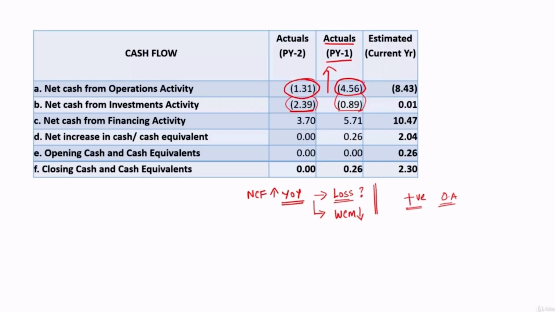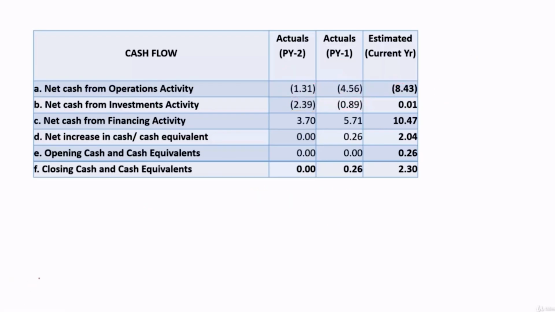So this has to be studied, and the reasons for the increase, the components of this negative cash flow, all have to be elaborated in the loan proposal. And in this year also they are going for some additions. So this has to be seen, whether it is a fixed asset addition or any additional investment in group concerns. What is the need for creating these additions, especially when they have negative cash flow year on year? That should be studied and elaborated in the proposal.